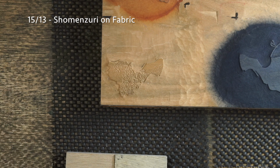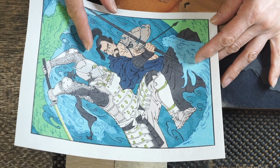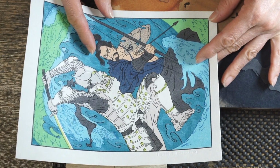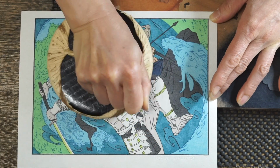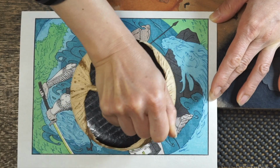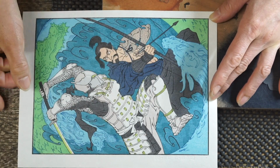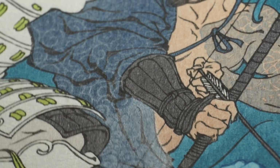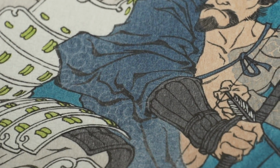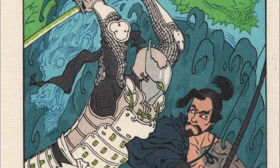But we weren't finished. The block you see here is about to be used with no pigment application for front rubbing, Shomenzuri in Japanese. This block is carved in a non-reverse orientation. And as you see, Suga-san places the paper, now carefully dried, face up. And it is the action of her baren that will give the paper a sheen only in the areas where there is support below. And here you see the result, only apparent when the paper is held at just the right angle to catch the light. There are probably going to be people who never notice this, but we don't mind. We know it's there.